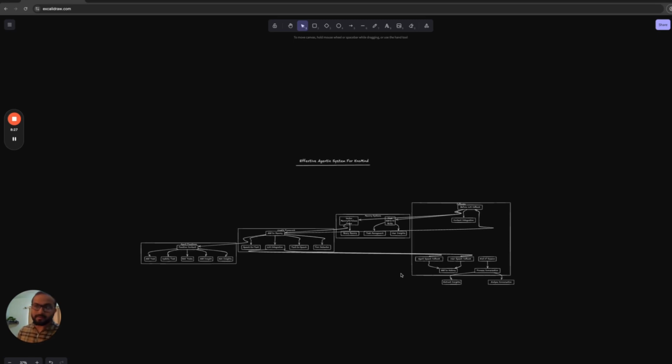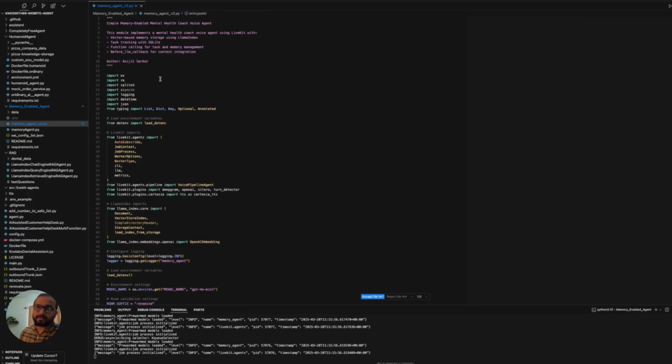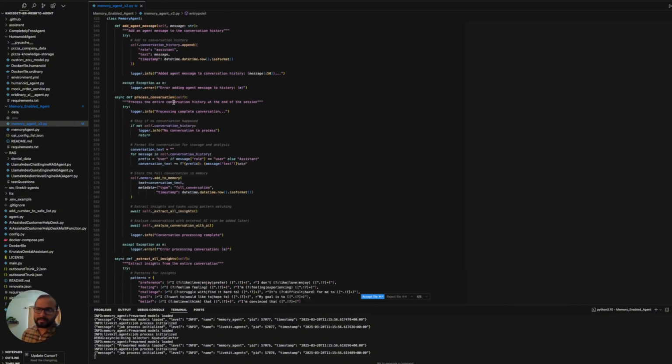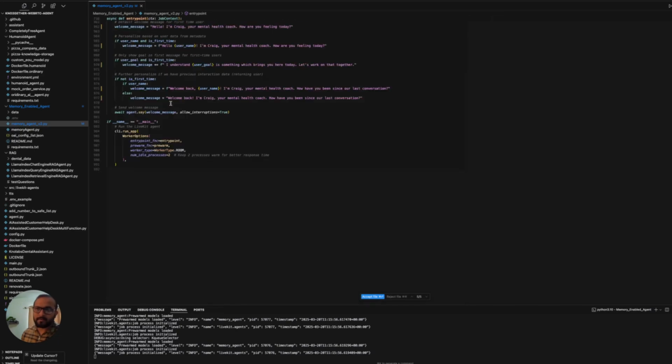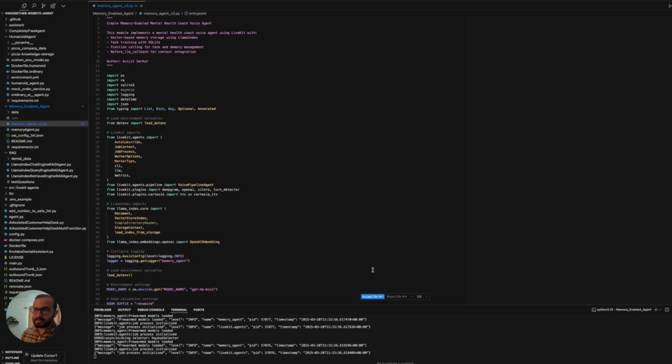Now, let's go ahead to the code base and let me actually show you how the entire code is working. We'll first focus on the agentic code base and then on the UI side. So here is our memory agent v2, which we have built for this particular purpose. This is a really complex system. As you can see, we have almost 1,000 lines of code that we had to write for this particular agent.